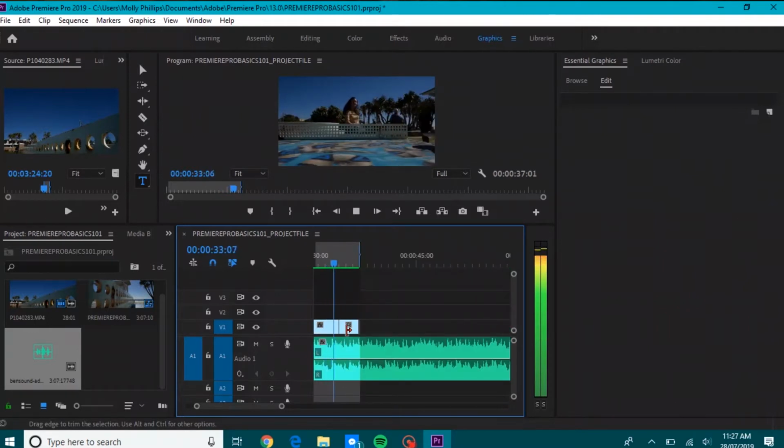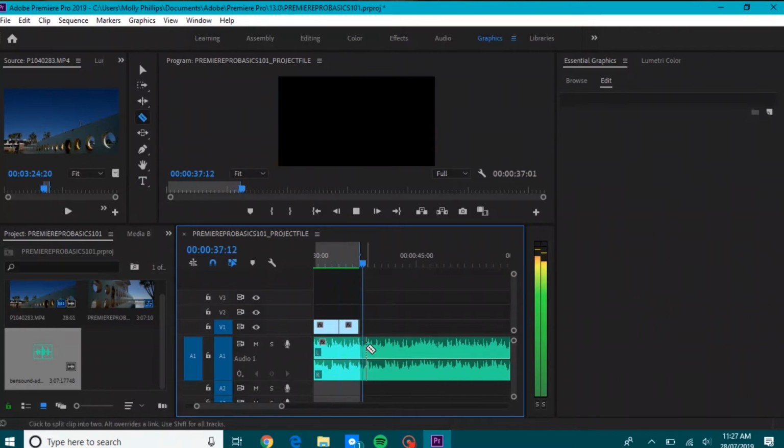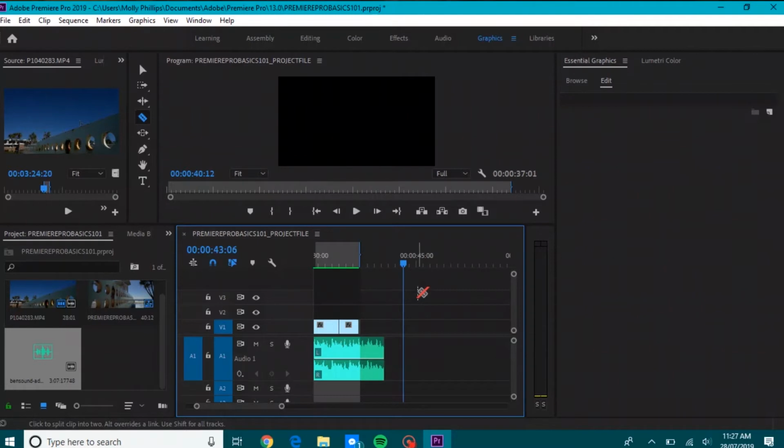Double click on the audio bar, and you can make it bigger so you can see the lines. And then you come to the end, then you cut it where you want it. I usually go a little bit past the end of it whilst I'm listening to the track. And then you fade it out.